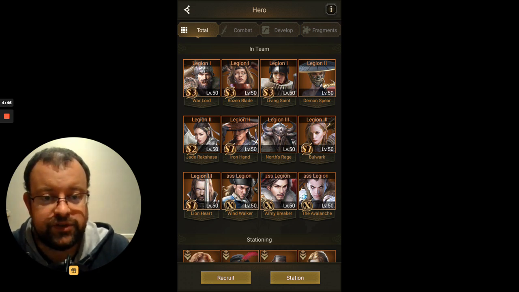And then my 4th Legion is, you guessed it, another Cavalry Legion. So I'm rocking North Rage on the front for his just beefy defensive goodness with that extra HP, etc.